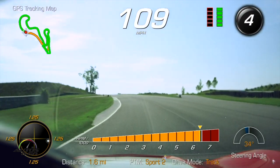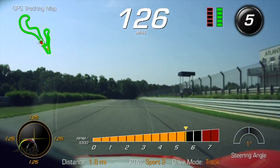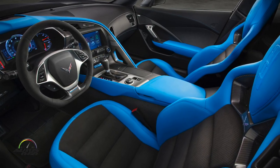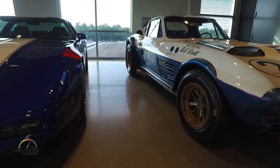You can stop from 25 miles an hour to zero in the length of the car — about 180 inches. Really impressive stopping capability, and you'll see that on the track. Add it all up and it's a really well-balanced car with great weight distribution. In our testing at Milford Proving Grounds, the Grand Sport is less than a second behind the C6 ZR1, which was a benchmark car for its time. You also get the PDR — we'll give you a flash drive to record your laps, compare them to others, even compare to Oliver Gavin's laps.